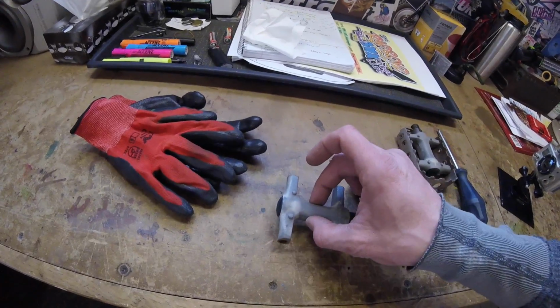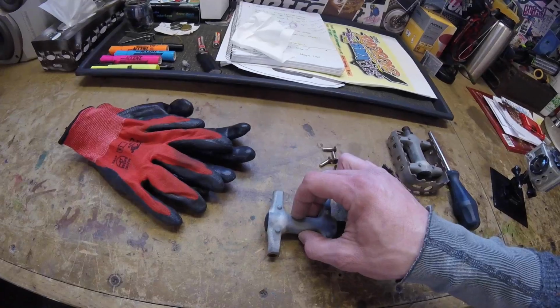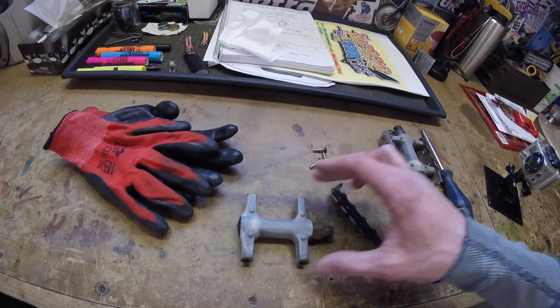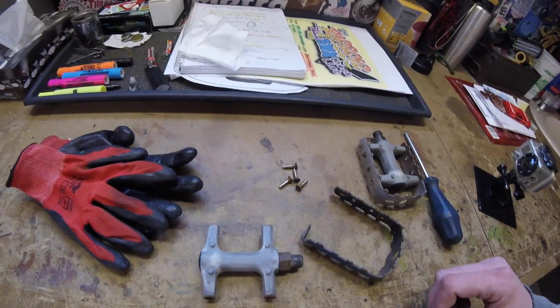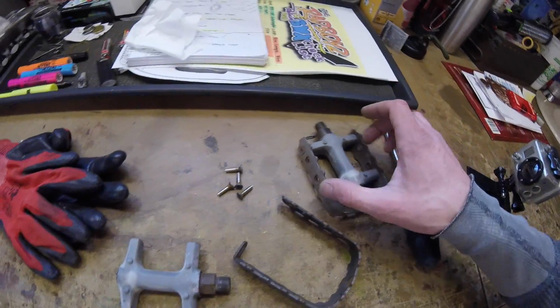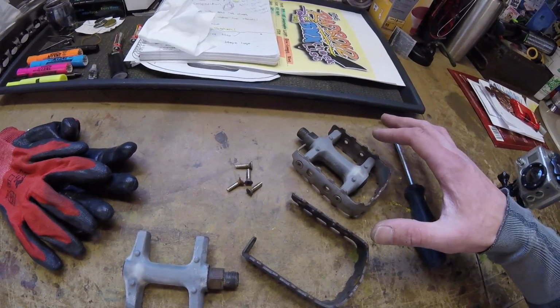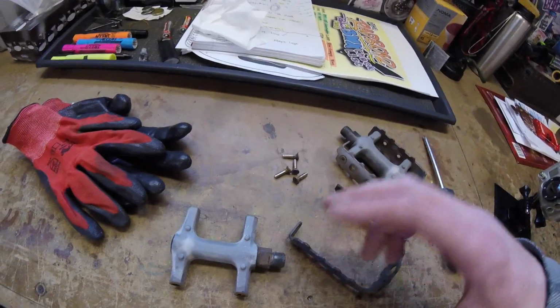I'm thinking I'm going to paint this white. I don't know, I'm torn between white and red. I might go red and black. Red and black, I'm thinking. Let's do red and black. So I've got to tear these down completely into pieces, clean up all the guts, bearings and axle and all that stuff.